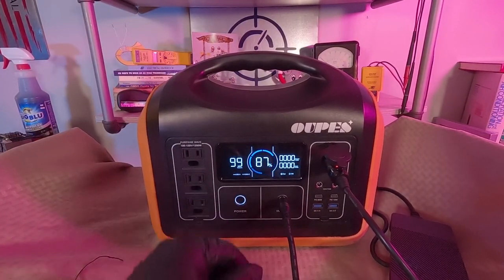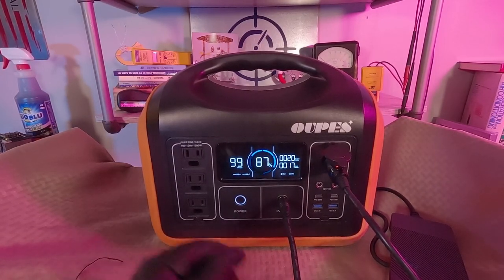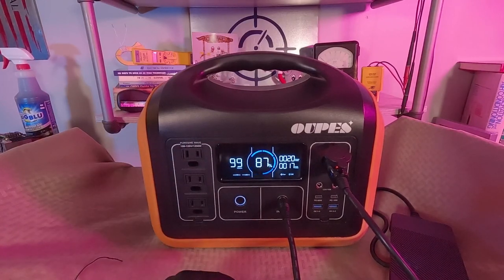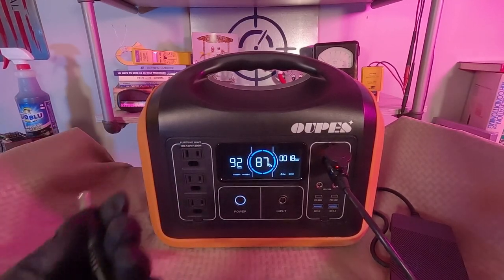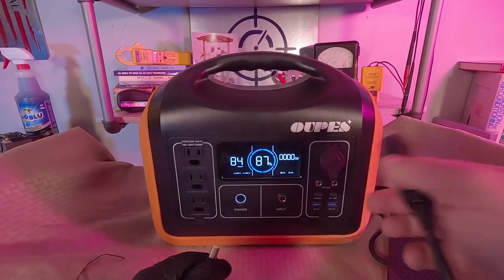Your input watts and output watts are pretty much just circulating back and forth. Output watts is 20, input watts 17. So you've got a loss of power going in and going out. And you can't generate voltage from the same power source. It just doesn't work that way. Otherwise you'd have infinite power.